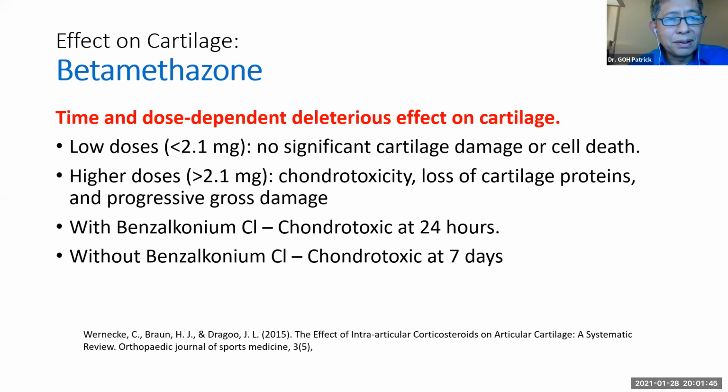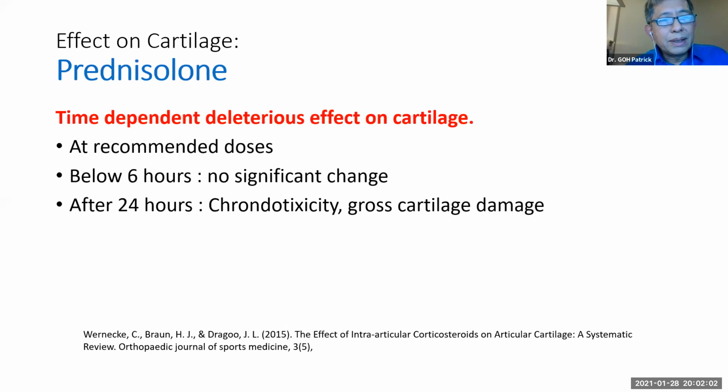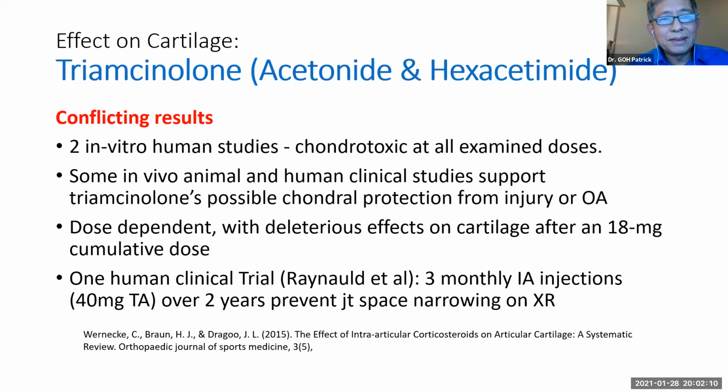And for betamethasone, if you have benzalkonium chloride, there's quite a severe time dependency. It's chondrotoxic at 24 hours. And without benzalkonium, it's chondrotoxic at 7 days. So benzalkonium is sometimes added in as part of the preparation. Prednisolone, time dependent again, below 6 hours, no change. After 24 hours, chondrotoxicity. You see this pattern again and again.